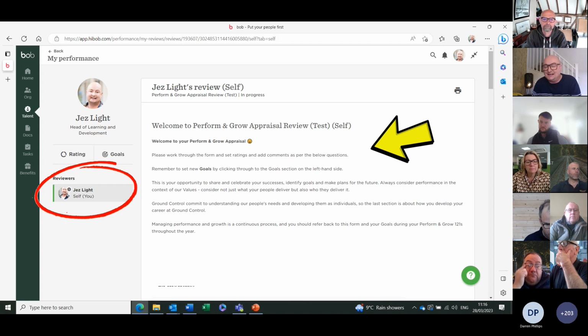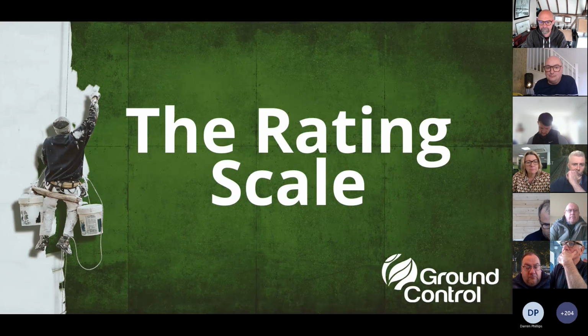It's so easy, a little bit like when you're signing up to Apple and we all just click that button and roll on. Have a little read of this because it really does explain what's coming up next. You'll see there as well, you know you're in the right place because it tells you that you're completing your own. So it's a little picture of you underneath your main one. So you can see here, I want you to read that information and then you scroll on.